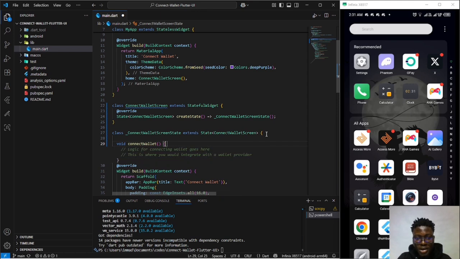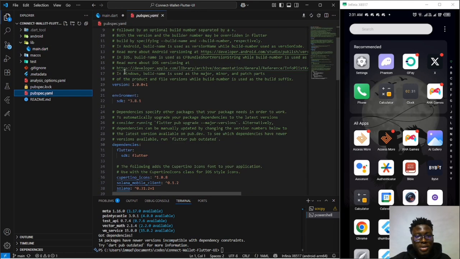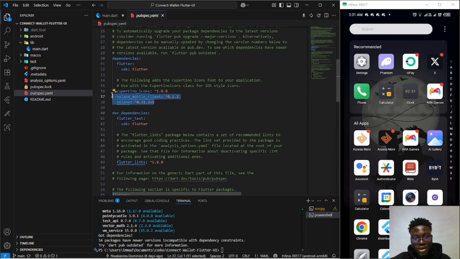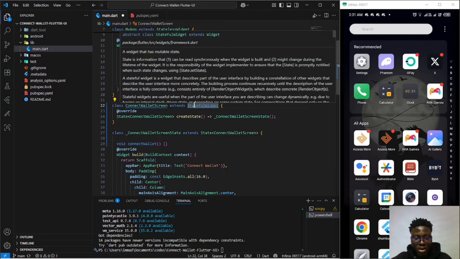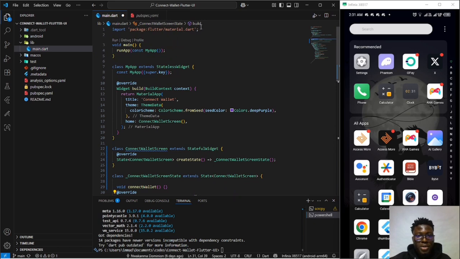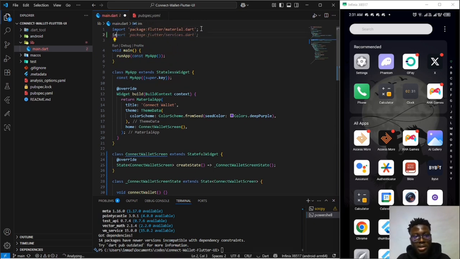If you check the pubspec of this file, you're going to see that there are two packages here already. These are the two packages we're going to be using in today's video. We're going to use this one to connect to the mobile wallets, the wallets that adapt to the mobile wallet adapter protocol from Solana Mobile. And this one we're going to use to connect to the Solana RPC client, so we can get the token information and balances of everything. This is my physical device, so as we're working, everything is going to be on the screen. I'd like to first import the Solana mobile client.